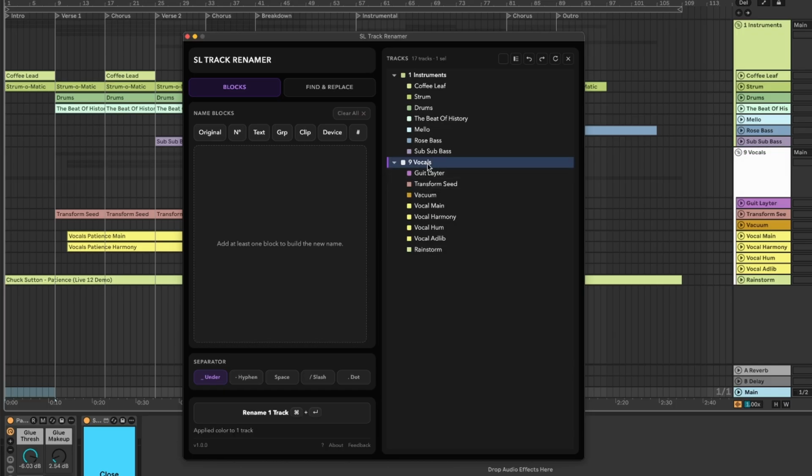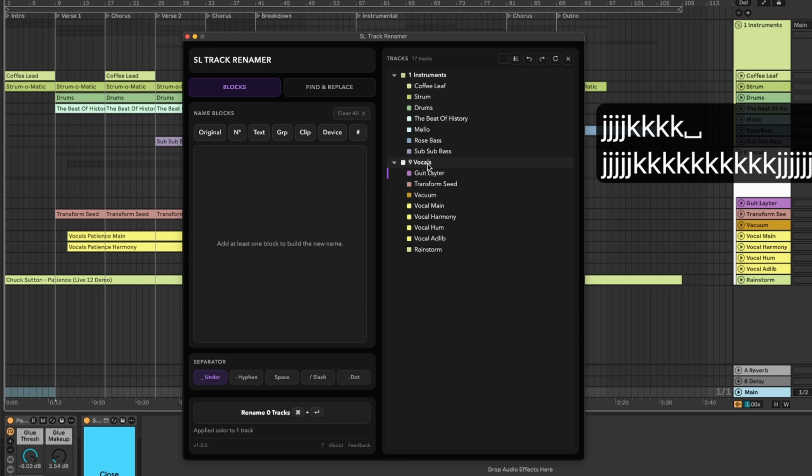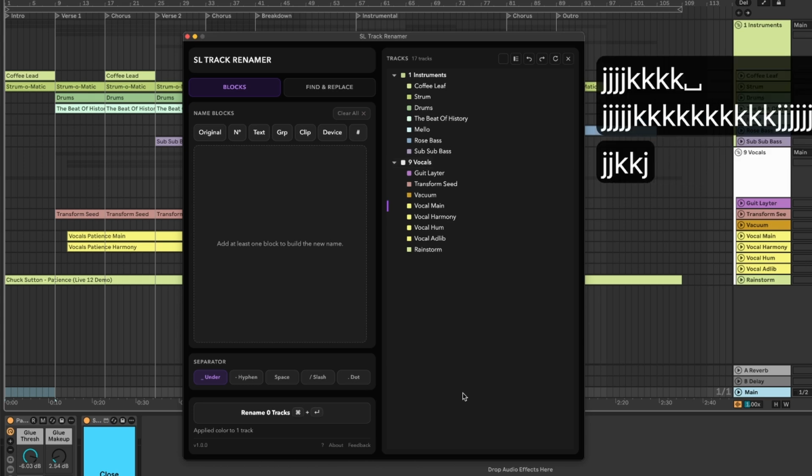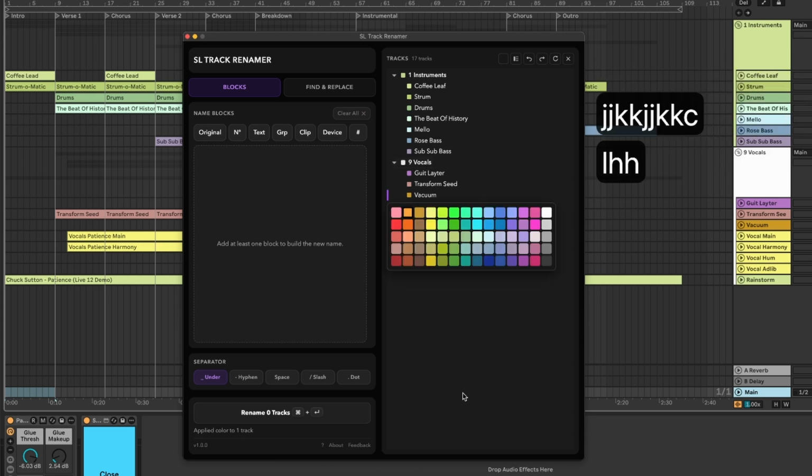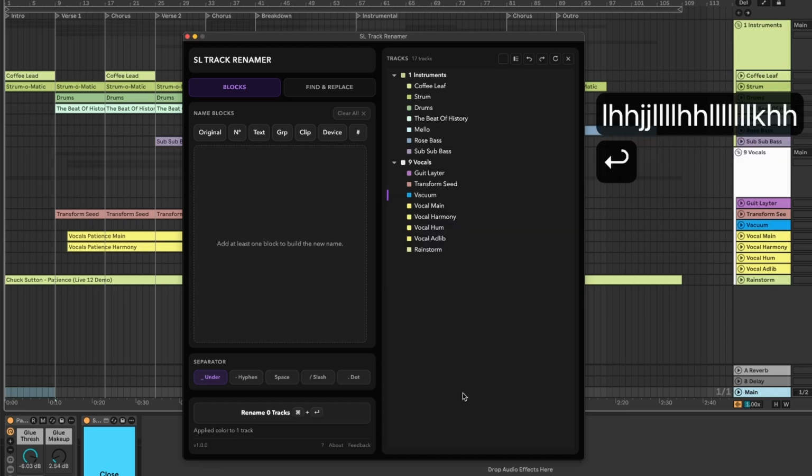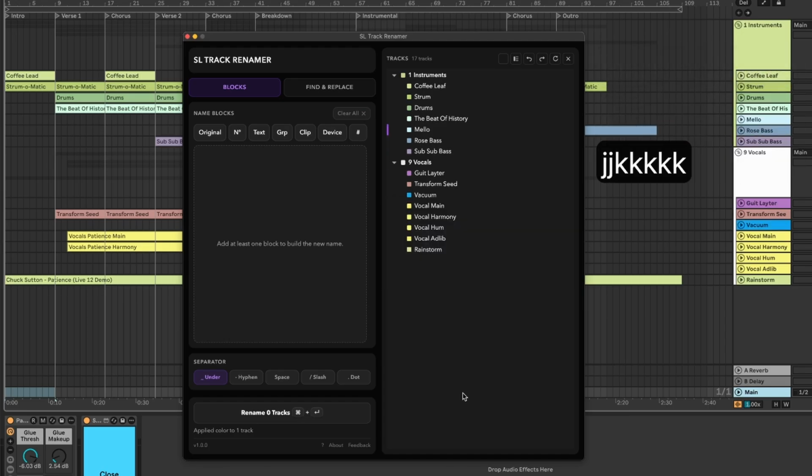And here again, you can use Vim motions. So I could just navigate using J and K. And if I'm on a group that I want to change the color on, I hit C. And then again, in here you can use your Vim motions to change the color. So let me just change that to blue. You can also do this for multiple tracks when you do a track selection. And you can also copy paste colors.